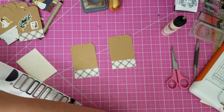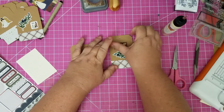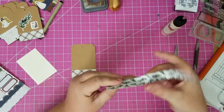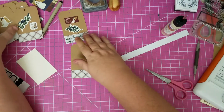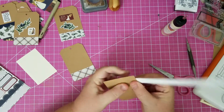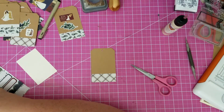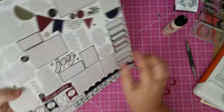Let's utilize another one of these branches. And then we have this strip here from the sticker sheet that might look cute, like right here down the middle on that one. And then I think actually I'm going to add it to this one as well, just because that was kind of a lot of white on that one. So that adds a little more interest. We've got one more here. We don't have a lot of images left.